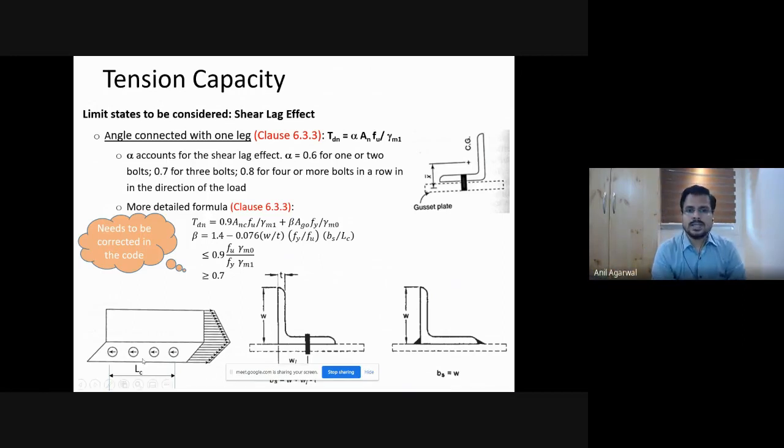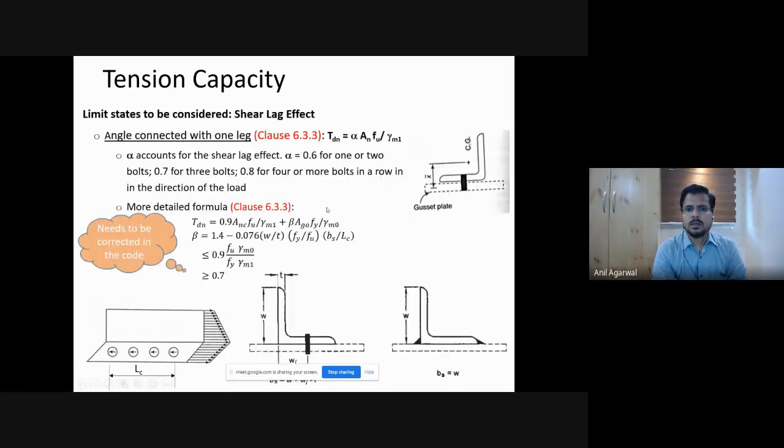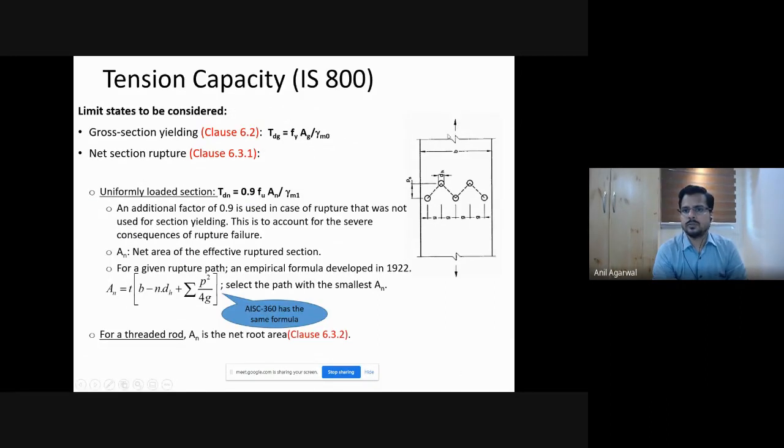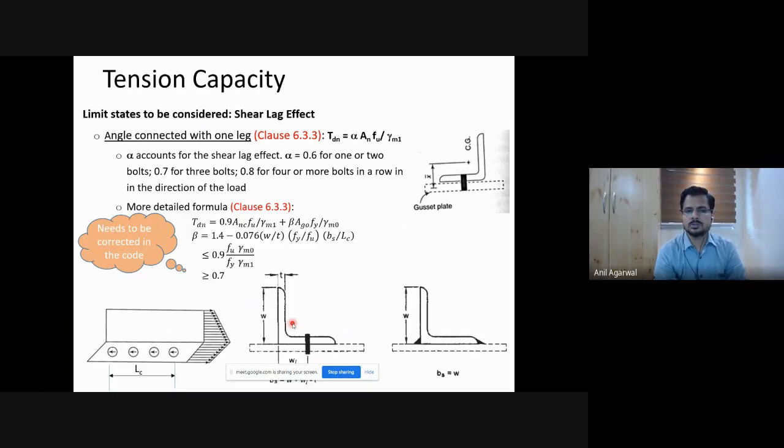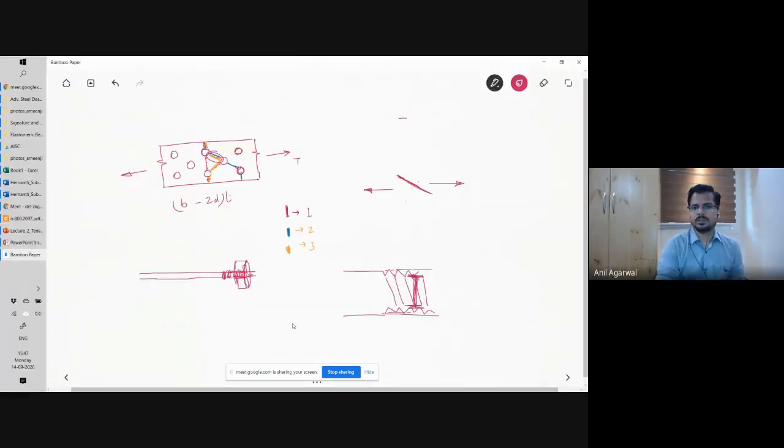Okay, so net section rupture seems very nice, easily understandable. Now what happens is that, as I was mentioning before, not all members will always be subjected to uniform forces. So in this particular case, you can see that stresses are almost uniform, like it is acting right at the center. So you can assume that stresses are uniform. Okay, and then it works perfectly fine, this formula. But there are challenges to this formula. One challenge is limitations of this formula.